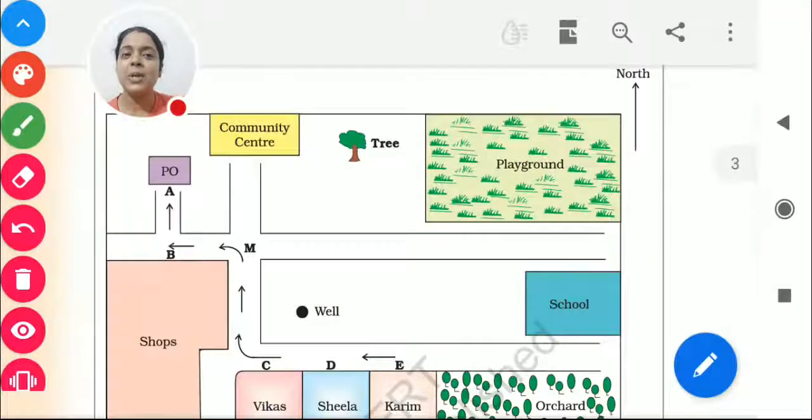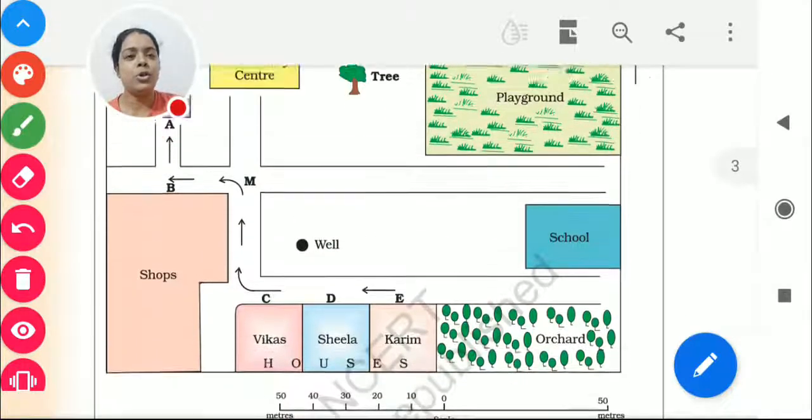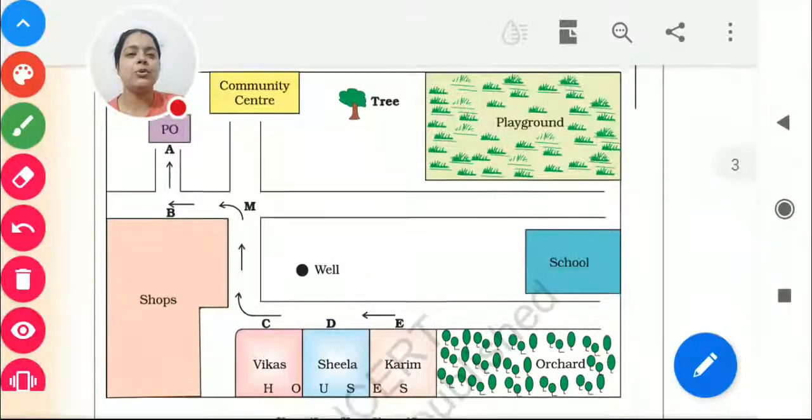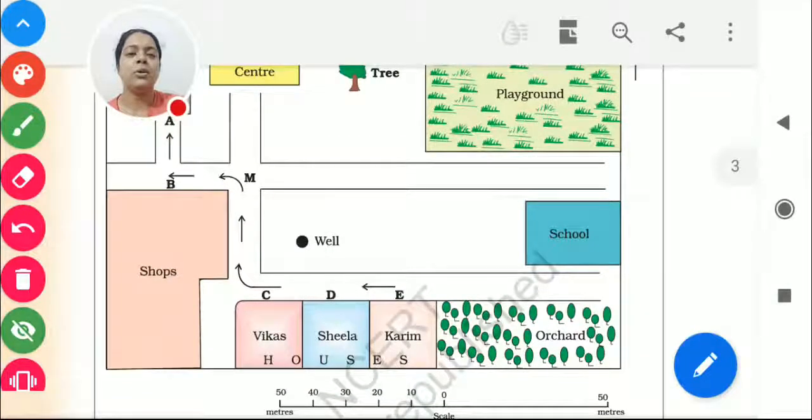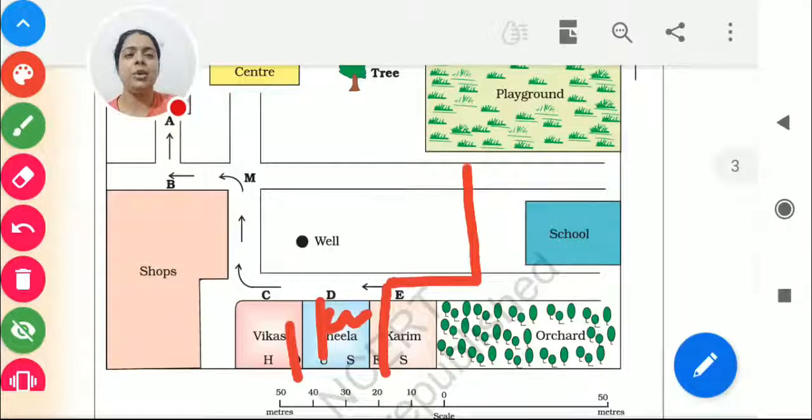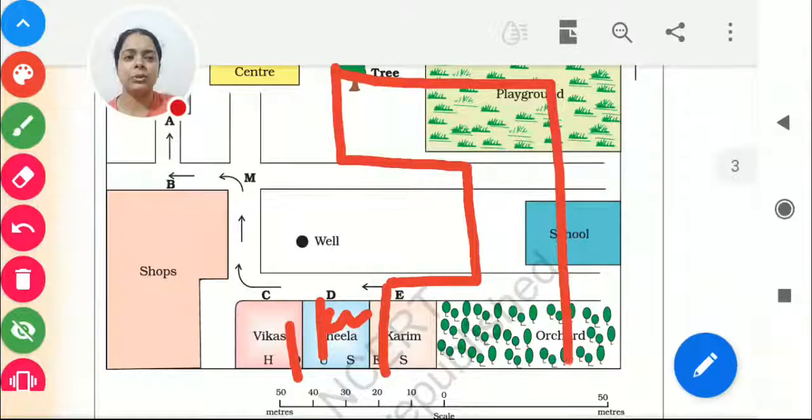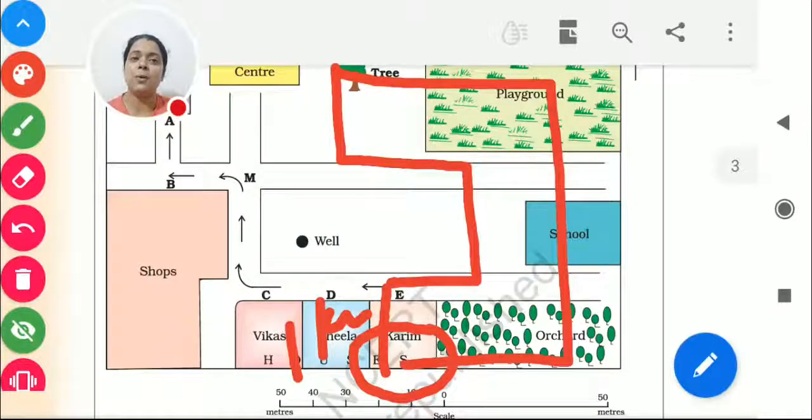So in that case we are supposed to say, go to the north, 1 kilometer north, then turn to the east half a kilometer, then again you go north, again you come west, then you go north, then you come east, and then come south. And if you again come to the west side, you will reach your destination as well. Means where you started from, you will come back to that particular place.